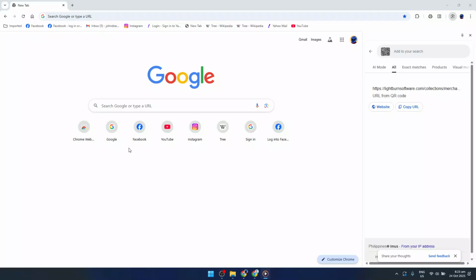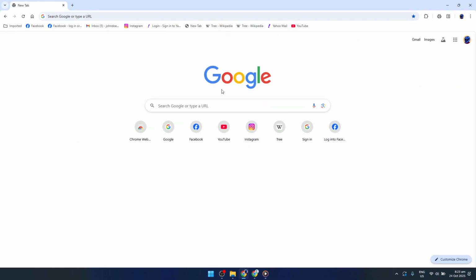In today's video, I'm going to teach you how to save passwords in Google Chrome. Whether you're setting up a new device or just want to have all your important credentials organized and accessible, Google Chrome makes it easy to store your passwords securely. So, let's get started on this simple but essential task.